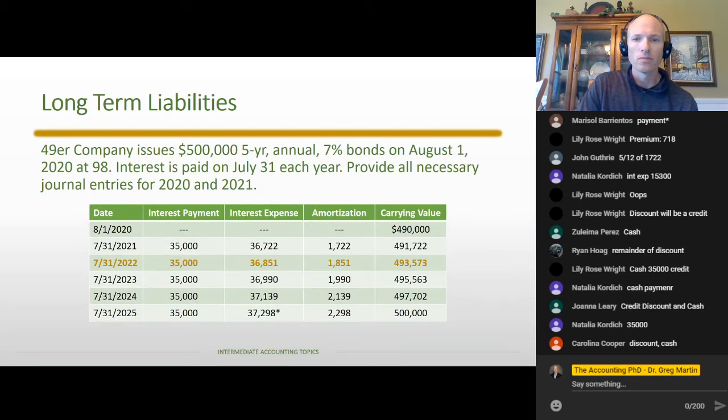All right, so next journal entry is December 31st, 2021. Now we're shifting down on the row. And the reason we've done that is because the July 31st, 2021 journal entry completed that row, so now we have to move down. And so on your own, try to get the journal entry for December 31st, 2021. See if you guys can get that. And I'm going to leave up the amortization table because the information that you need is right here, in order to figure out what journal entry we need.